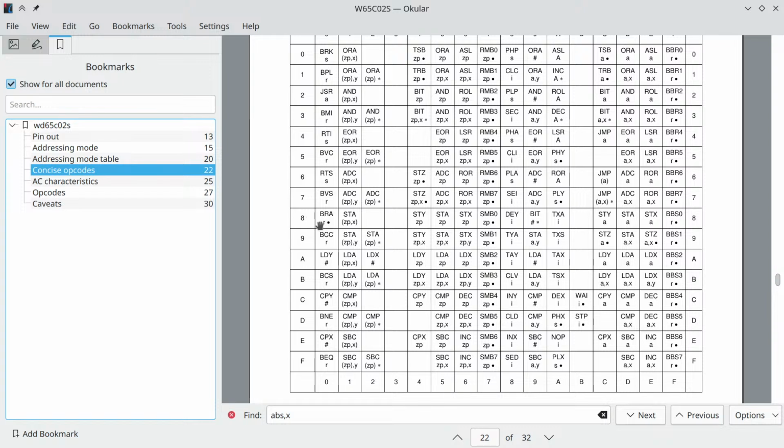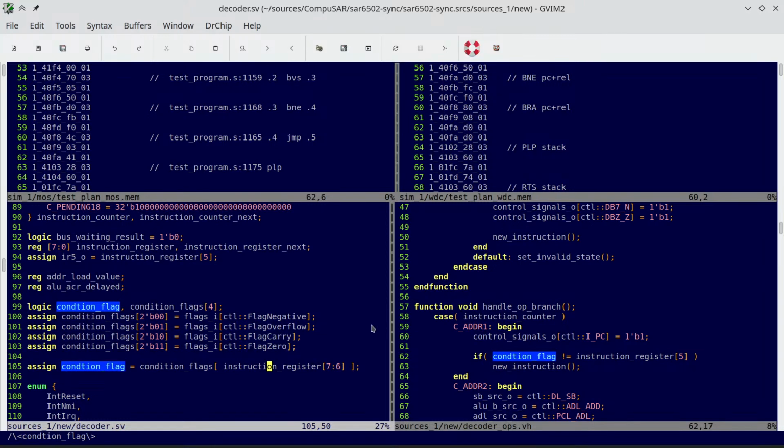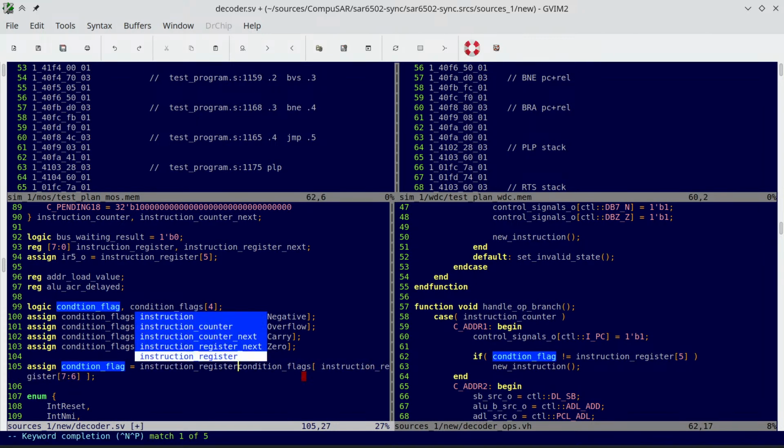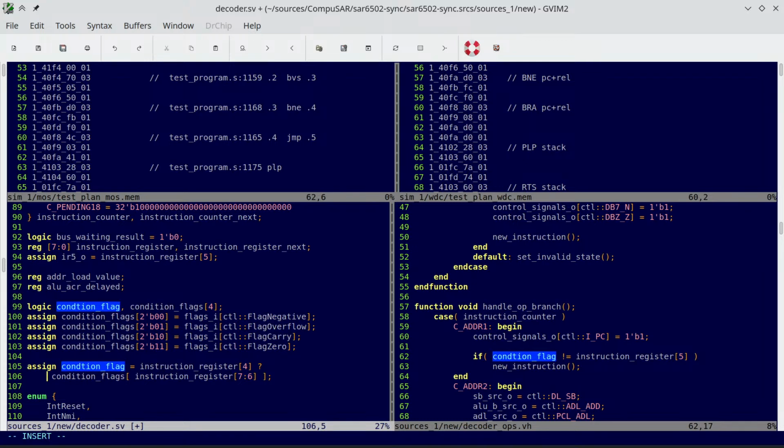So we need also instruction register bit number 4. Okay, so what we want to say is instruction register bit 4. If it is set, then we want to use that.